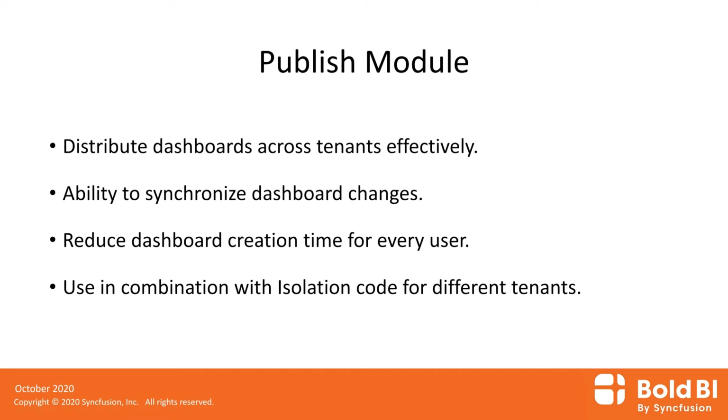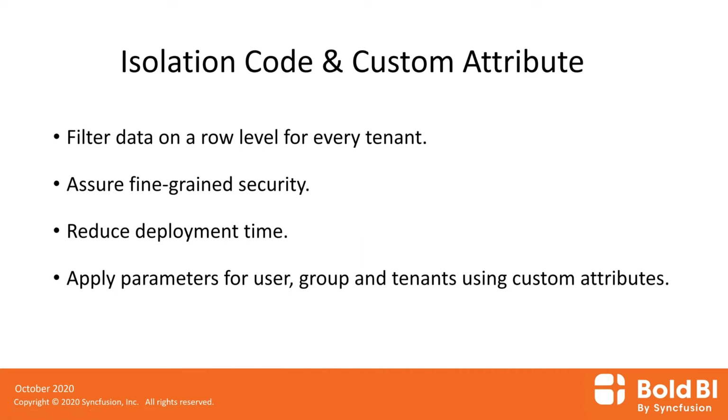Of course, because you're not going to publish the same dashboard with the same data to everyone. Data is going to be different. But imagine the case when you have the same database for every customer, but you have isolation code for them, so that when you publish the dashboard to different tenants, that isolation code can help you in differentiating every customer's data, and in the dashboard you'll view only the data that is meant for every customer instead of displaying the entire data. So let's see how this isolation code can be put together with the publish module in the next feature that I'm about to show.